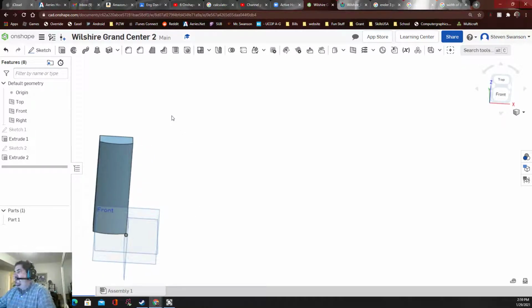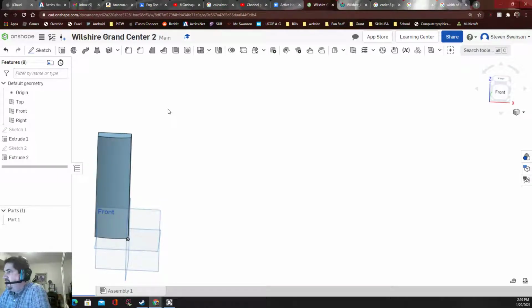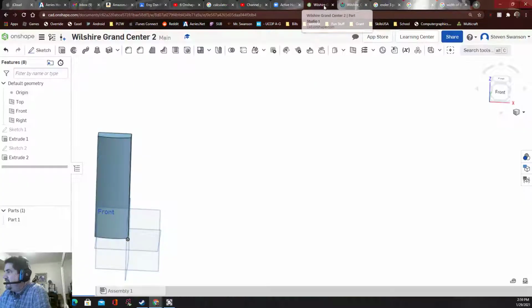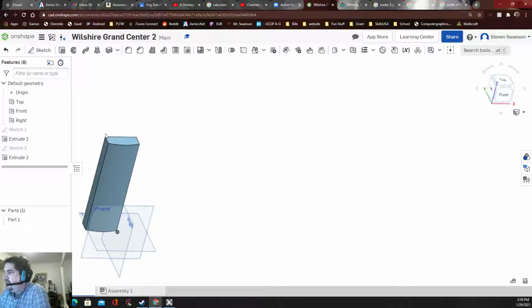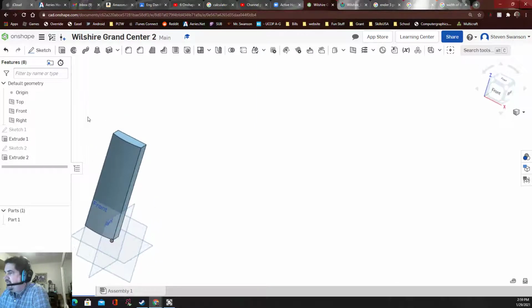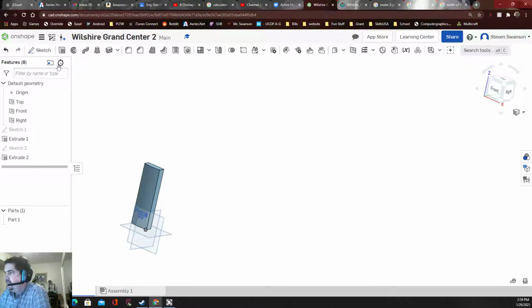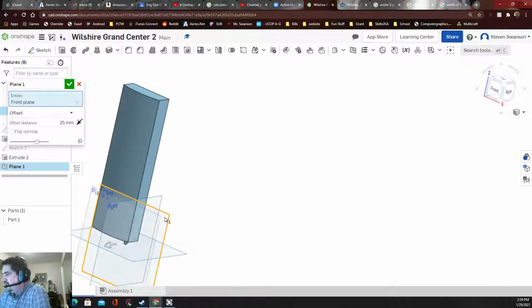Now, the next thing we need to do is add that front part that comes out. So if we look at the picture again, there's another piece that looks very similar that comes out. So this one, I did it a different method yesterday because we hadn't gone over the wrapping tool, but we could probably use a wrapping tool for this. So let's go to plane. Let's get a new plane right here. And we're going to click this one, the front one.